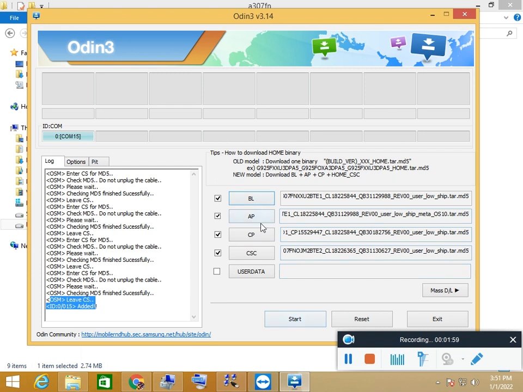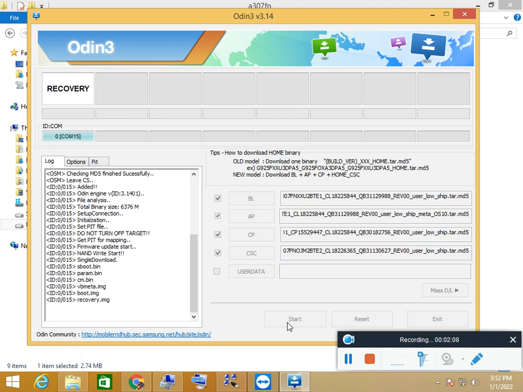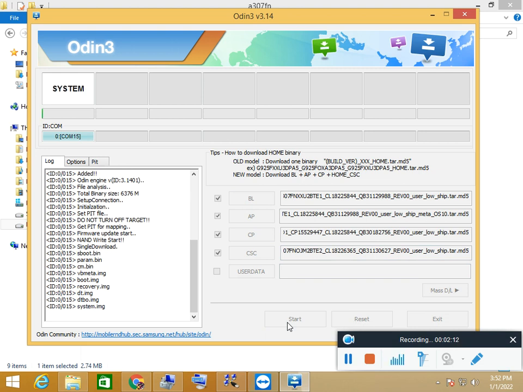When you put all these four files and then click start, it begins to flash the Samsung Galaxy device's firmware. After this process, the system process is completed and your device restarts.